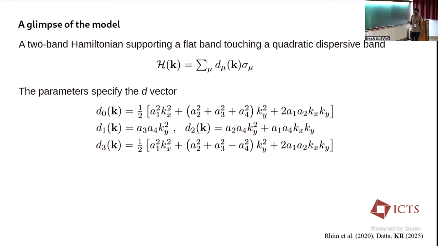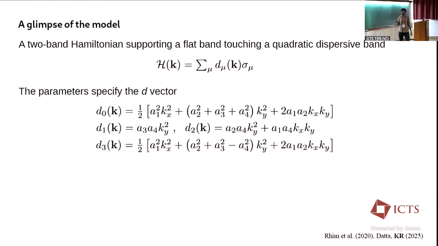In this model, these parameters A1, A2, A3, A4 are the band parameters, and you can define the quantum geometry entirely in terms of these band parameters, particularly the maximum of the quantum geometry. When you have a singular flat band, we still call it a strongly singular flat band versus a weakly singular flat band. If you calculate the quantum geometric marker that I showed, and that marker is very close to 1, which is the maximum value allowed, we call it a very strongly singular band. If it is very close to 0, it is a weakly singular band. If it is 0, then it's a non-singular band.